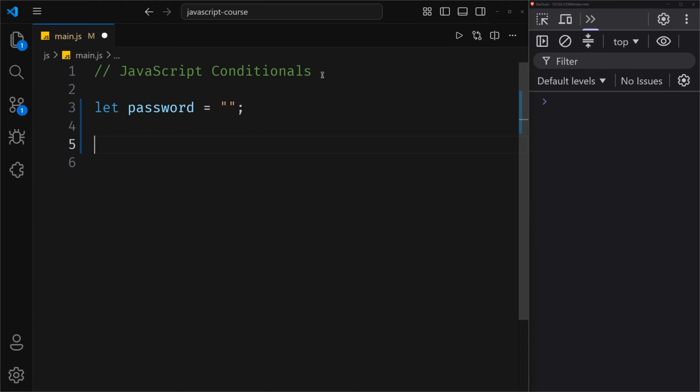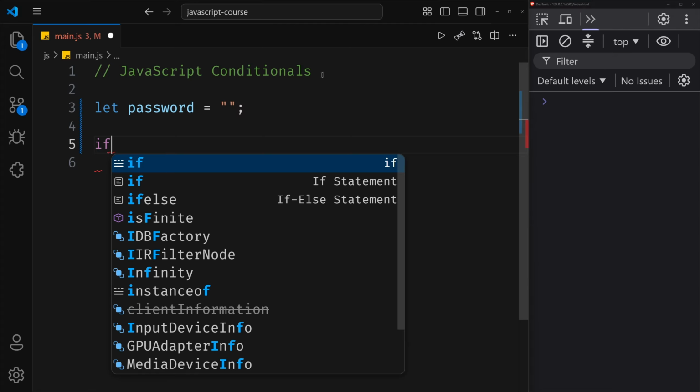Now, the length of the password must be at least 6 characters, right? So we will check if password.length is greater than or equal to 6.